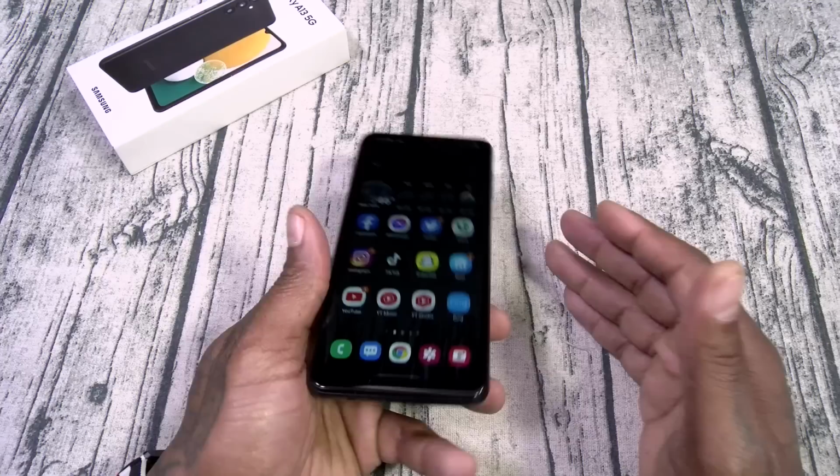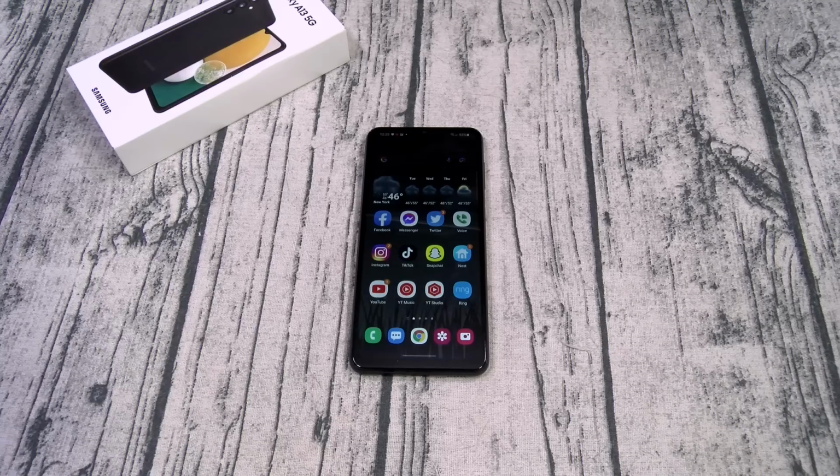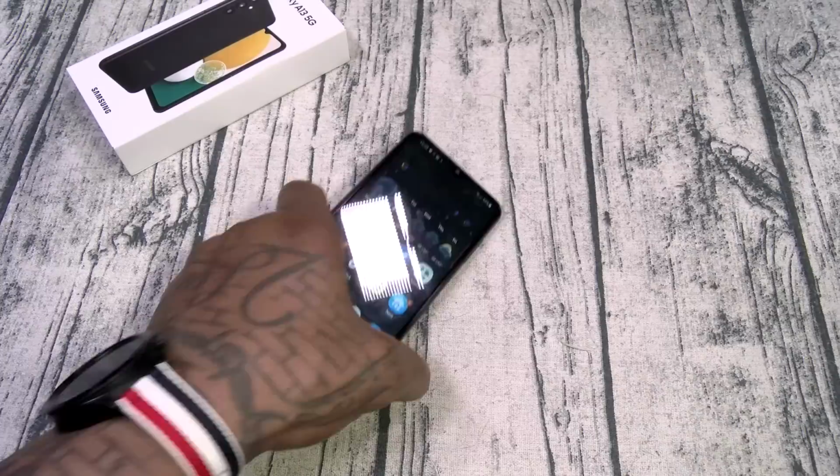So, overall, on a scale of 1 to 10, I'm giving the Samsung Galaxy A13 5G a major go. And for $250, as Bob Barker would say, come on down, the price is right. You cannot complain about this phone.